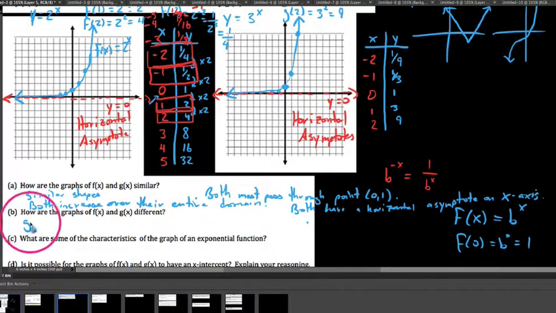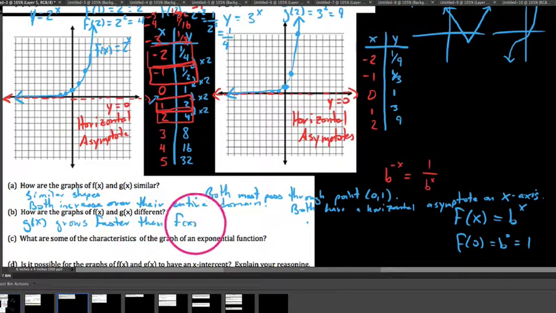We could say that g of x, in terms of how it's growing, you could see that it kind of left our xy grid here a lot faster than our 2 to the x. So when we see something like 3 to the x, you have a bigger base, we're going to say it's going to have faster growth. So we say g of x grows faster than f of x.